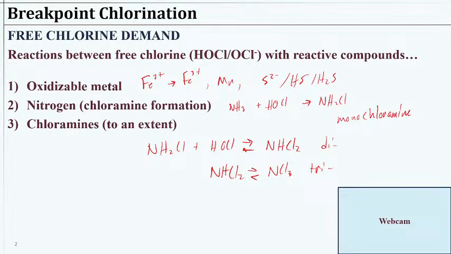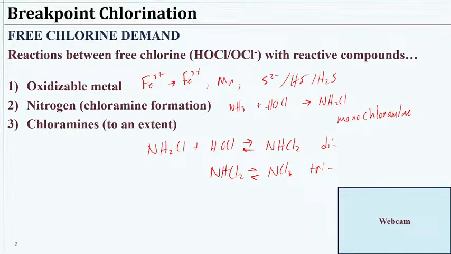Okay, so then the chloramines, this is partly important because they're not as reactive. So sometimes we'll even use it as a residual chlorine where we want a little bit of chloramine so that it stays there and it keeps the pipes clean. But this is also the stuff that is really stinky and smelly and burns your eyes if you go swimming, right? So I don't know if I've told you this already, but if you ever go swimming and you feel like the pool has a lot of chlorine, it's mostly chloramines, right? That's what you're experiencing for the most part. So this is kind of how it comes about.